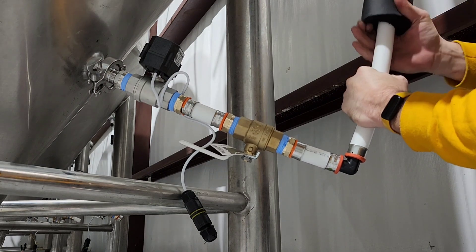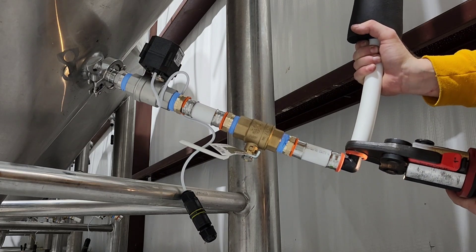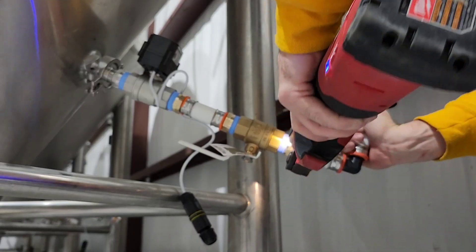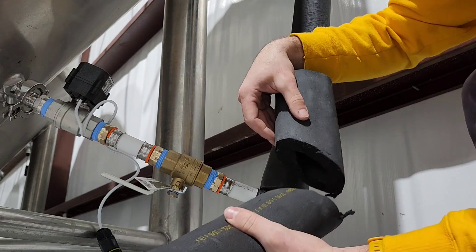Once you have the insulation on the drops, you can then connect the long drop to the staged components down on the manifold and crimp them so that they're nice and secure. This is the permanent final crimping, so make sure that all of the connections are connected and crimped properly — I've made that mistake before and glycol comes spewing out.